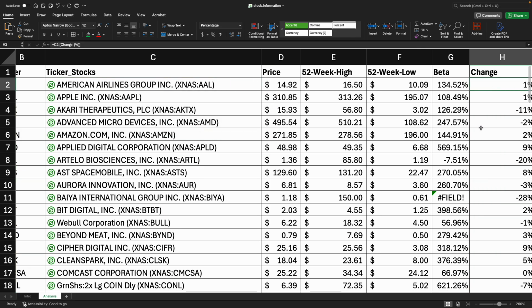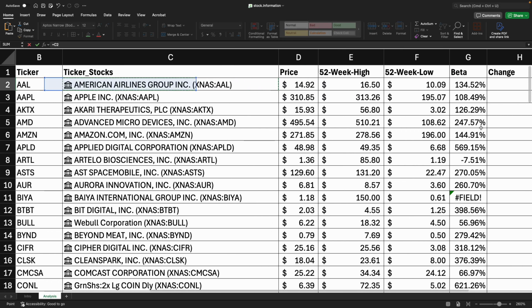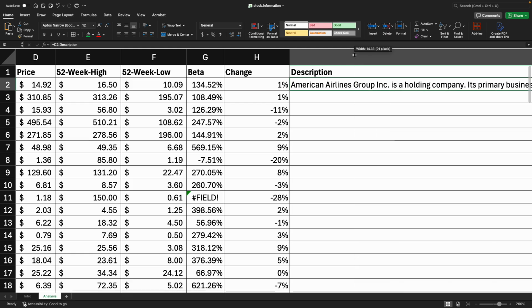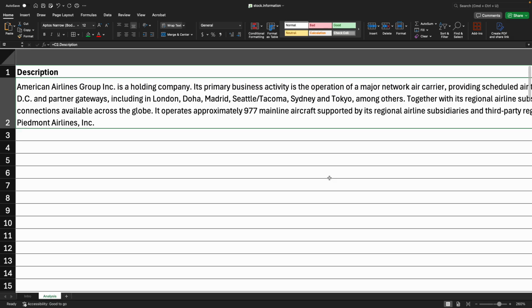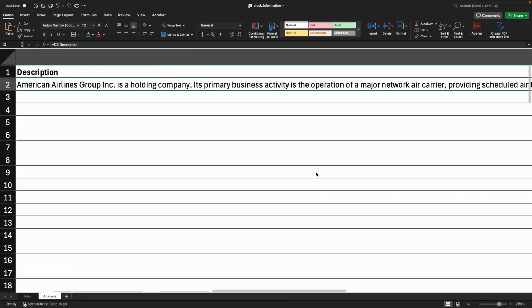And again, description, what is this company about? Again, equal, go to C2, period, and you want the description, enter, there you go. It gives you the description of the company or what it's about. Let me undo this again.